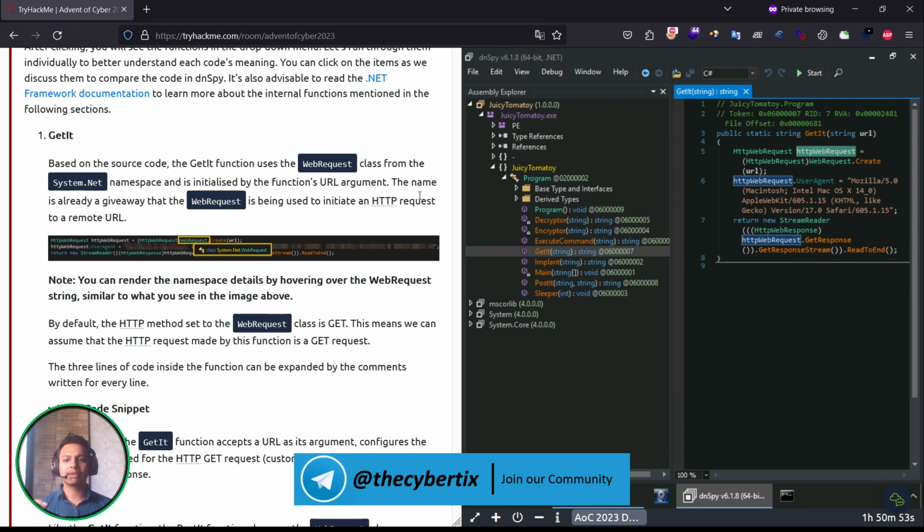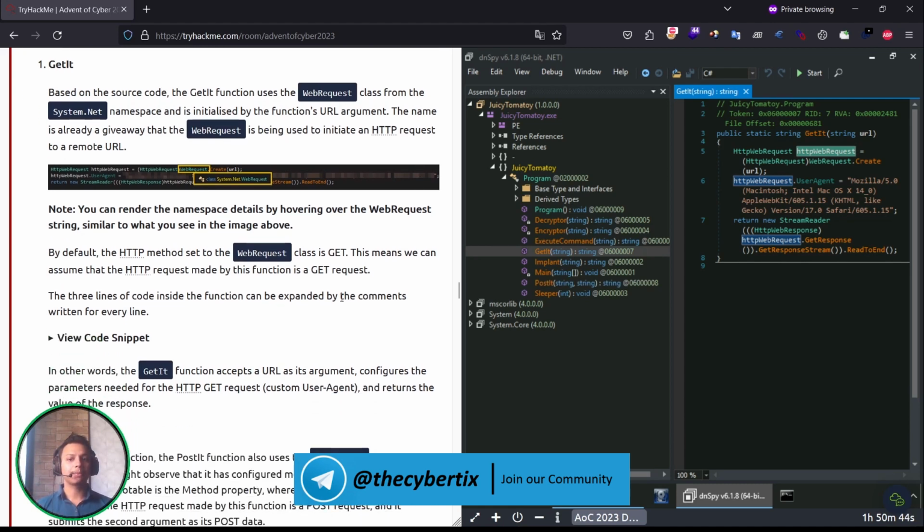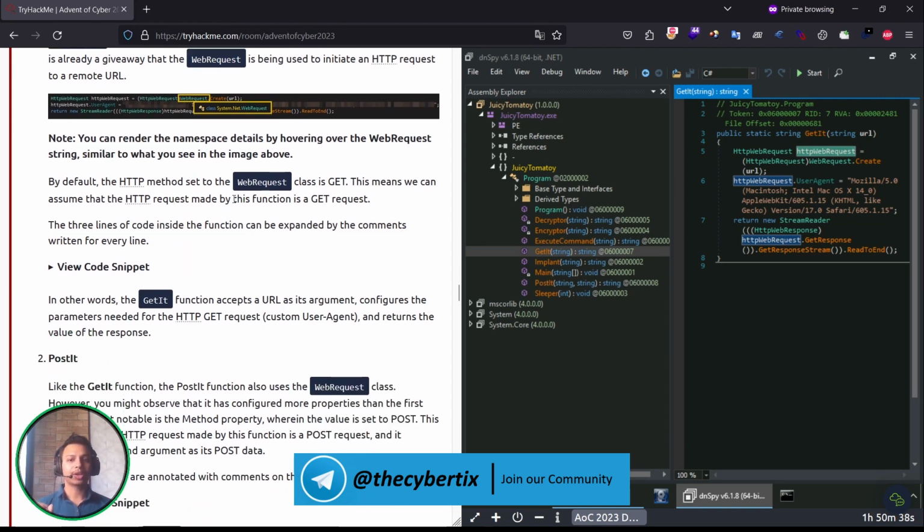The name is already given, a web request, which as I said earlier is being used to initiate the HTTP request to the remote URL. By default, the HTTP method is set to GET. This means we can assume that the HTTP request made by this function is a GET-based request.